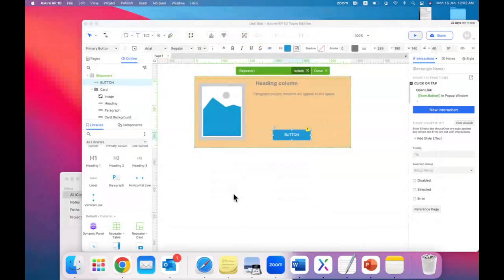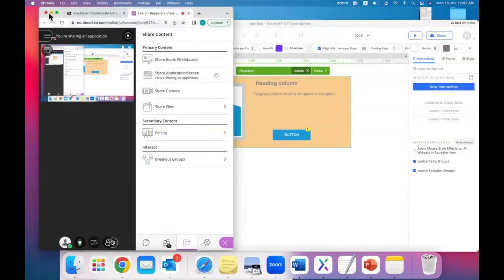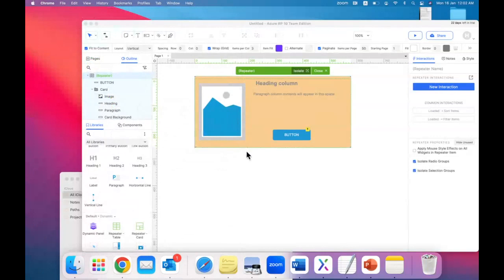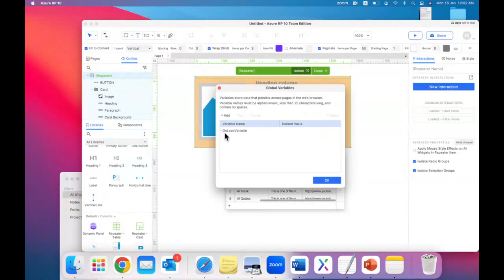So what we're going to do is we are going to create, let me check if the recording is going correctly. Yes, seems to be. Okay, so now we are going to create an external global variable. So go to the project, click on global variables and click on add, and I can say var1, and the default value will be play because I want to display play on the button caption.